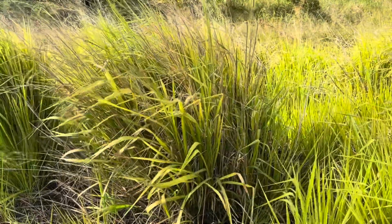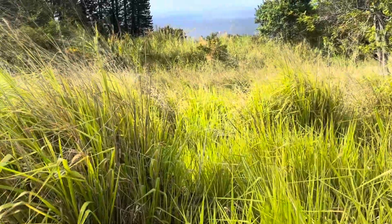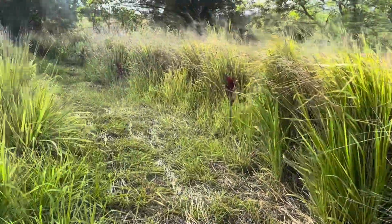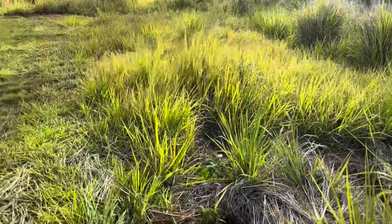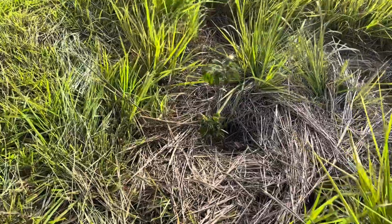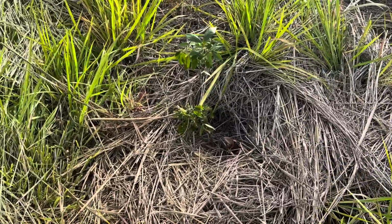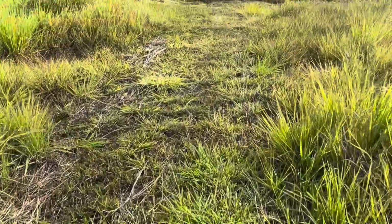This is guinea grass. It's a really tough, hardy grass. It can withstand drought. It can grow to be, I've seen it 10 feet high. Cattle eat it. Sheep and goats, they'll eat it. Starting to put in little ice cream beans here and there. Get some shade, diversification, pump some nitrogen in.